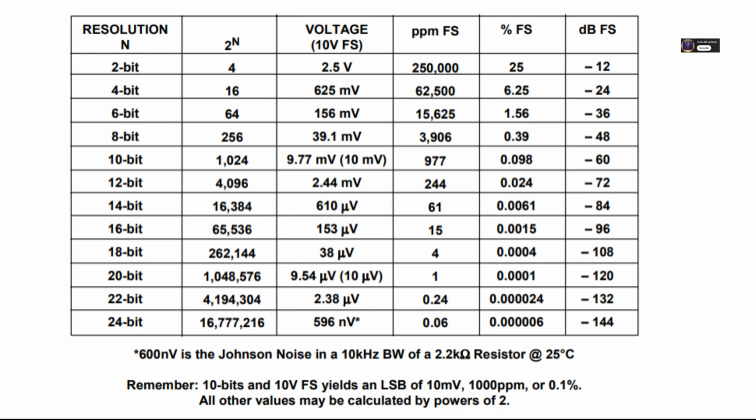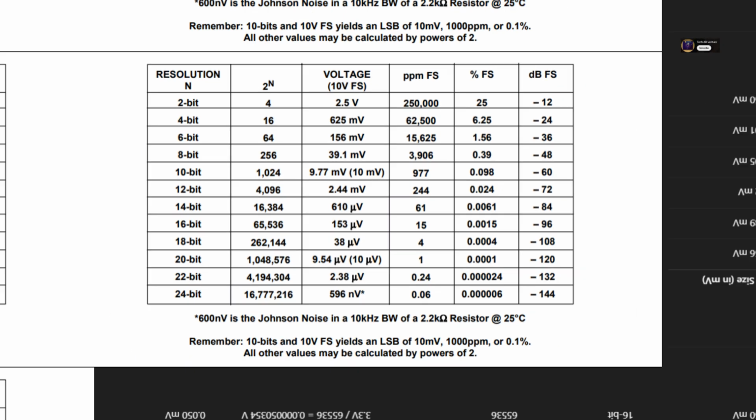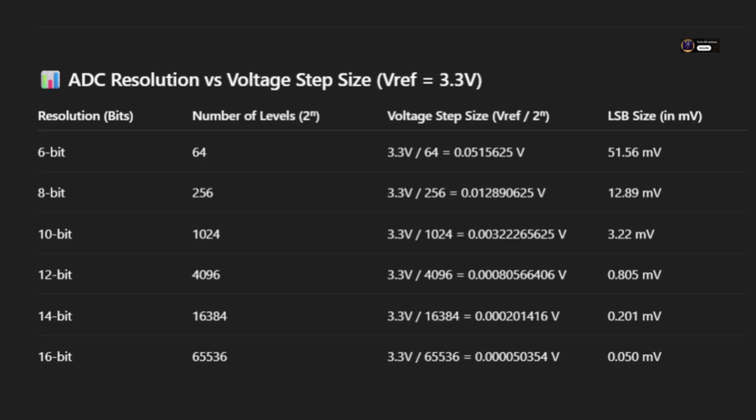How does that actually translate to real-world sensitivity? Like how small a voltage change can it actually detect? Good question. Let's take that 10-bit ADC and say it has a reference voltage of 3.3 volts. It can resolve voltage steps of about 3.3 divided by 1024, which is roughly 0.0032 volts, or 3.2 millivolts. Now, compare that to a 16-bit ADC using the same 3.3V reference. 16 bits is 2^16, or 65,536 levels. So 3.3 volts divided by 65,536 means it can discern steps as tiny as 0.00005 volts, or 50 microvolts. Wow, that's a massive difference in precision.